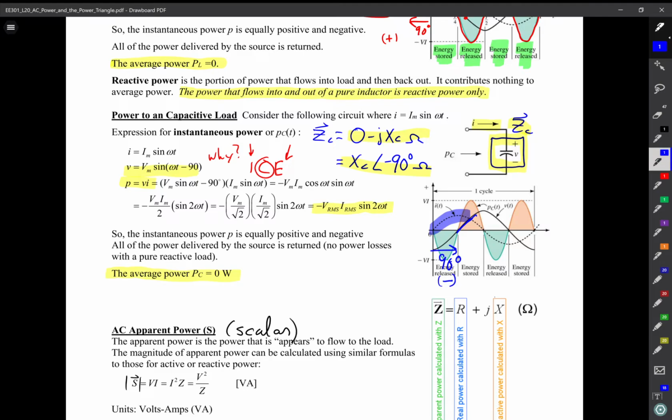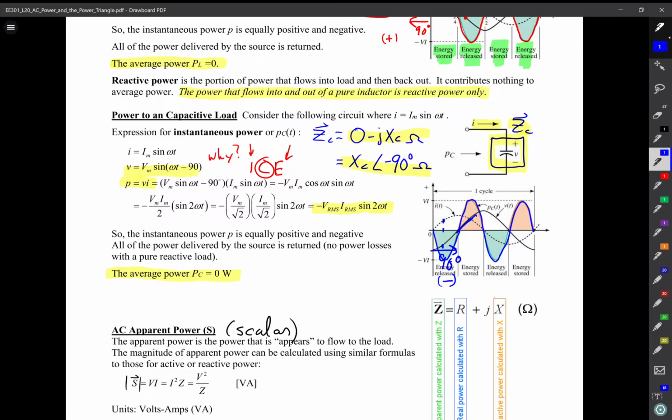Okay, now we've talked about the voltage and the current. The instantaneous power, again, notice that if I were to take any one instant with voltage and current, I can see that there are times during that cycle where the total power is going to be negative. And then there will be times when the total power is positive and negative and positive and negative. Just like with an inductive circuit, I'm going to see that the average power, real power, is 0 in a purely capacitive impedance as well.